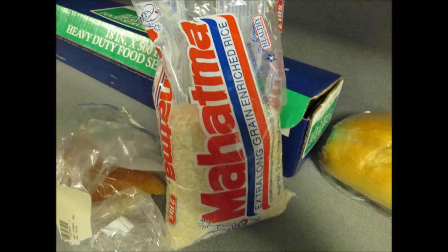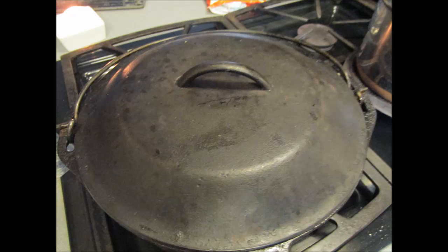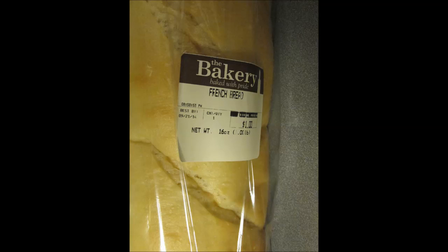Cover the pot for 25 minutes and leave it alone. I had some leftover chicken from that chicken that was fried — I busted it up and put it in there too, the breading came off of it. Ignore the recipe that comes on these, because it's flat wrong. Cook them for a good hour, simmer them for an hour, stir them, add your salt, another 30 minutes, and they'll be done.